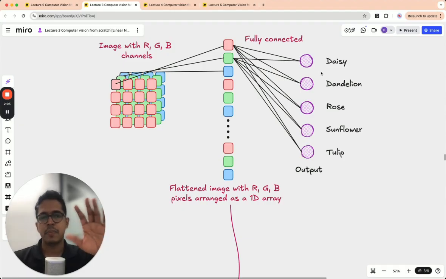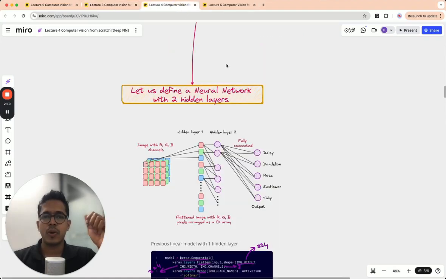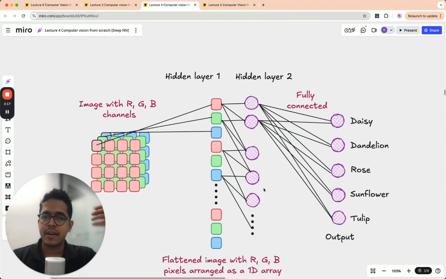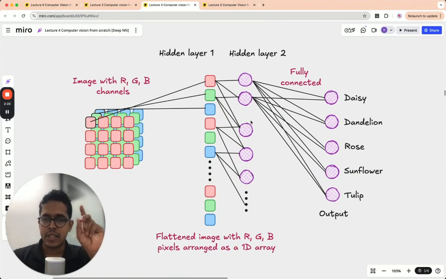And we saw that this model was very bad. The classification accuracy was close to 45-50%. So in lecture 4, we thought, okay, maybe we can make the neural network a bit more complex. We added one more hidden layer with 128 nodes. We had fully connected connections from the flattened layer into the hidden layer, and again fully connected from the hidden layer into the final output layer. And here we were using ReLU, the rectified linear unit activation function.